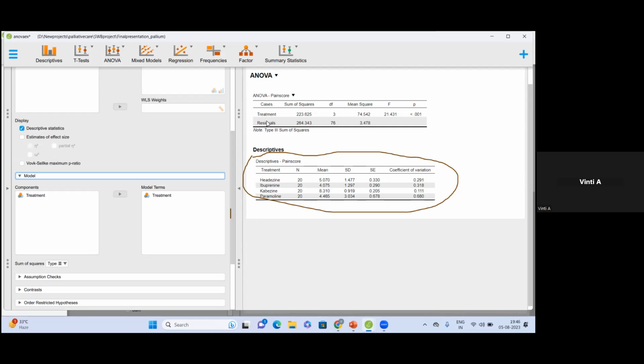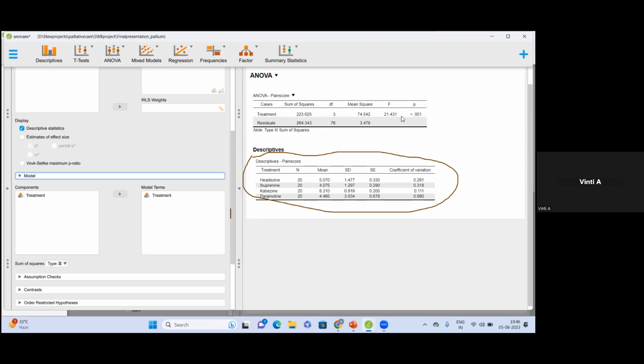Here in terms of my treatment, that is between the groups, the variance was more as compared to the within sum of squares, and that is why my F value is coming to 21.431, and I can see the p value is less than 0.001, which means it is significant.